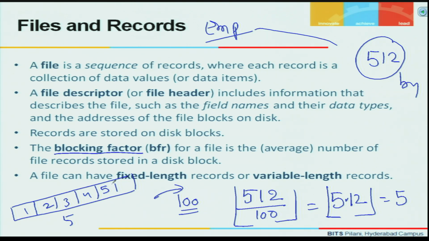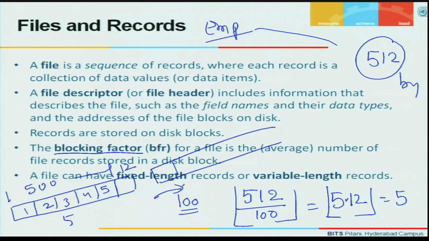After inserting 5 records, I have consumed 500 bytes, and still there are 12 bytes left in this block. Since the record organization is unspanned, I cannot immediately start the next record in the remaining portion. Rather, I will start putting that new record in a fresh block. It is called unspanned record organization.